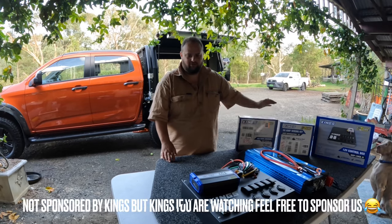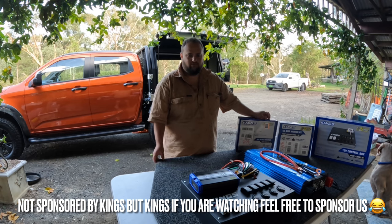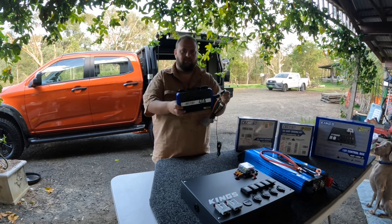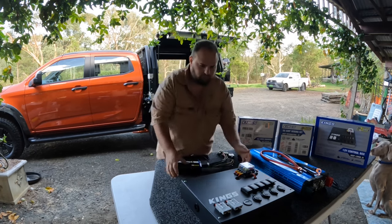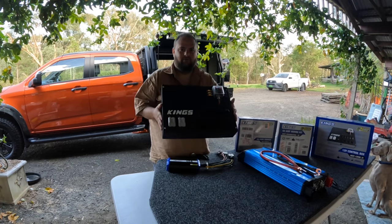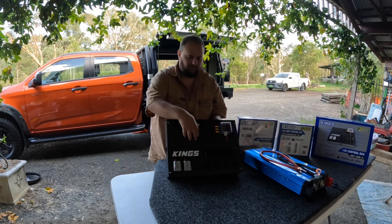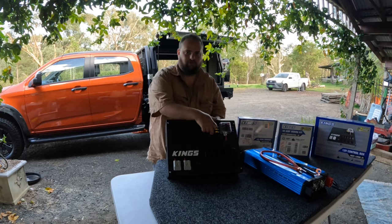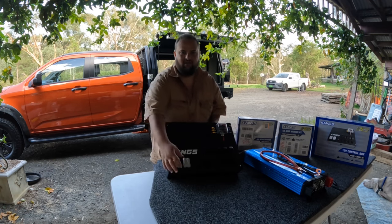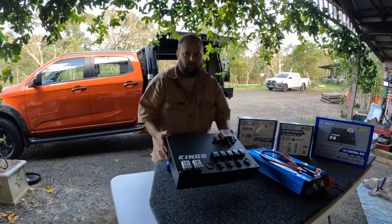All right, so I thought I'd show you some of the King's 12-volt system we're going to be using. First up, we've got the DC to DC, the 40 amp one. The King's 12 volt box. We went with the bigger one because with the big one, the DC to DC will fit right on here, and then we can put the wire straight through this grommet here and nice and easy, mounts there, so I don't need to mount it on the board. It'll be a lot neater. So we thought we'd go the bigger one.